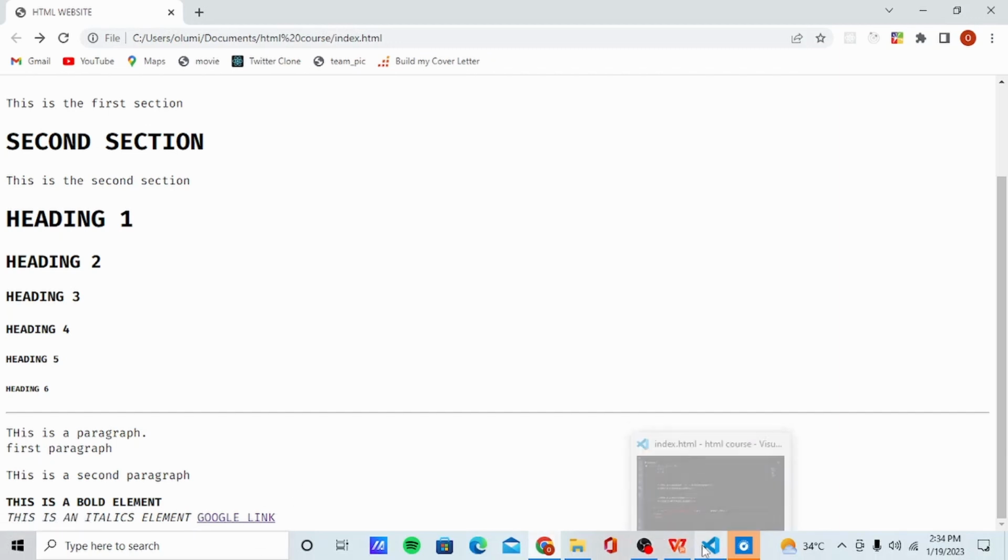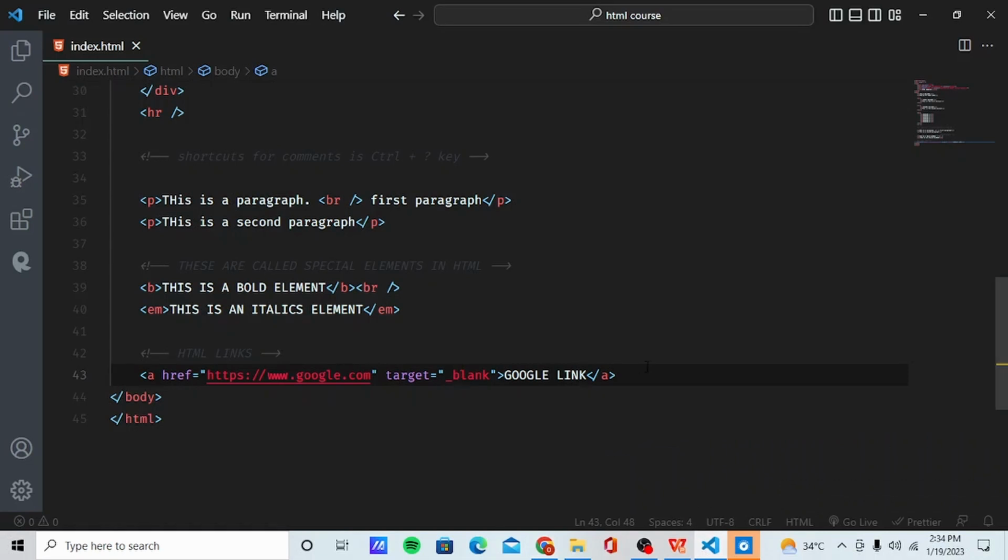For example, let's just copy this and paste it here. Let's create a button, and the way we create a button is by using a button tag.